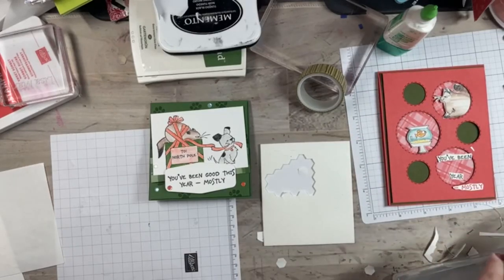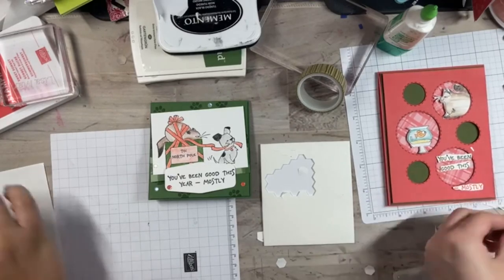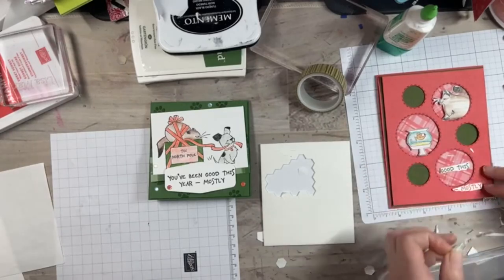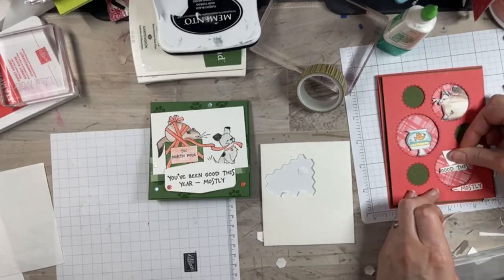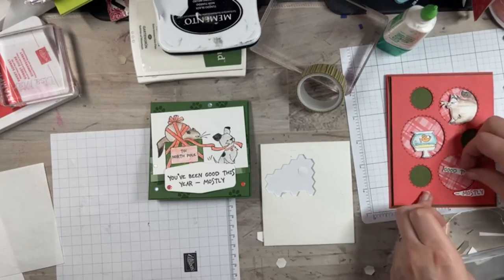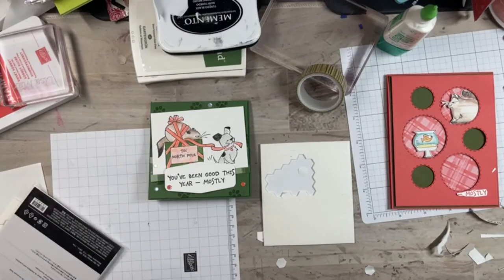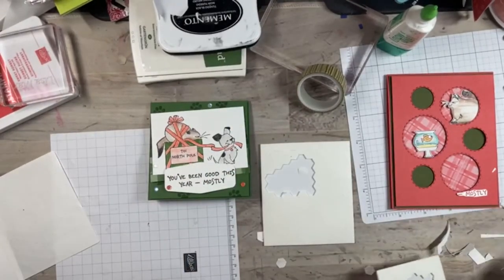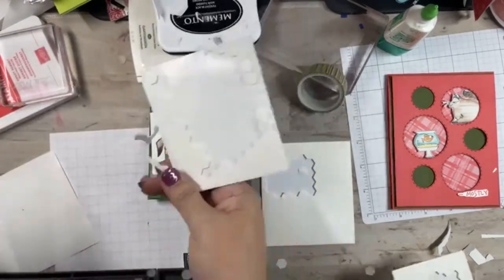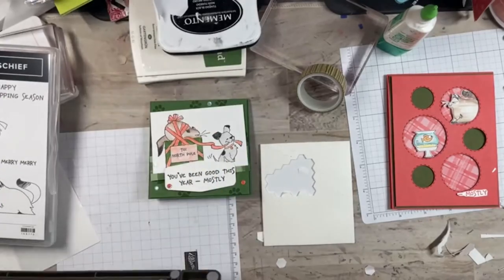Okay, why are you trying to put those in there flat? Because I thought that was going to work, but I need little mini dimensionals. Would you like some? Yes, please. Hang on. My pile. Scrap paper. Why do you need scrap paper? To wipe away the glue marks that I just stuck on there. I'm having a real issue. I think I had babies over here. Where'd they go? There. I hate when this happens. The stupid dimensionals stick to everything. Because then you lose dimensionals. Came undone. Now I gotta throw all those away because they're not usable.